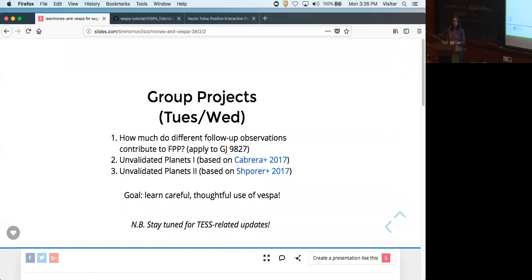And also, for those of you who are receiving travel support, we really, strongly encourage you to sign up for group projects just to get the most out of this workshop. That would be really appreciated. So I will put on this table here the general sign up sheets for XFAS and VESPA. There's a 60 people limit for each, so 120 total. For now, you just sign up, I want to do an XFAS project or I want to do a VESPA project. And then tomorrow, when you go to the hands-on session, you will see sign up sheets for these projects that were explained today, and then you sign up for specific projects.